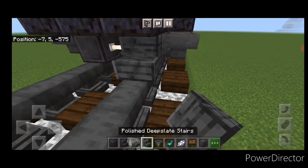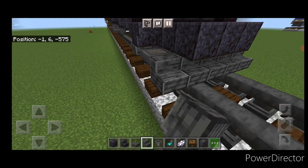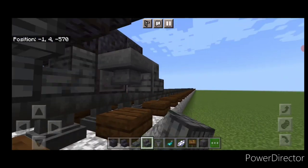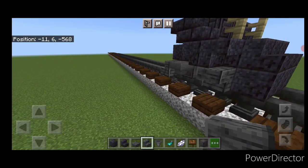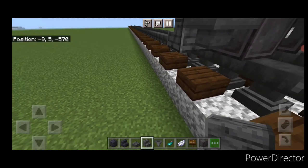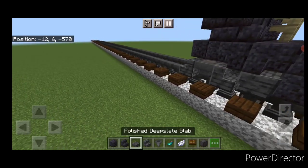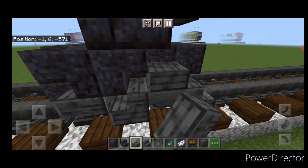Then we're going to take polished deepslate stairs. Under here we need five of them facing backwards, coming across. And this is trickier to do in front of the wheel. We need five of them coming across, facing forward here. Then a polished deepslate slab on top of the hopper on each side.